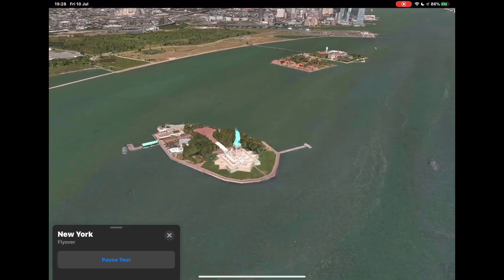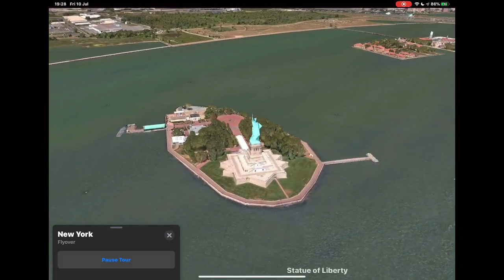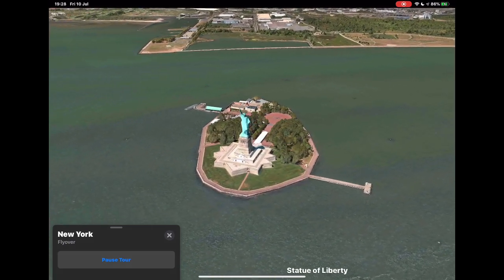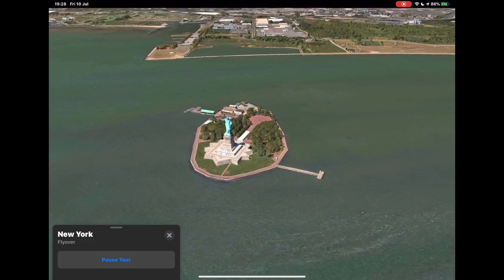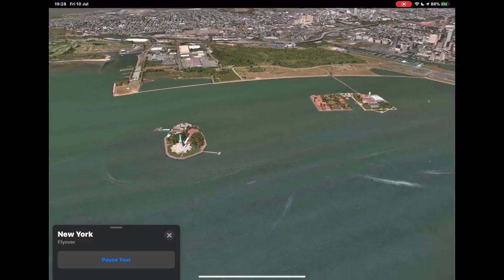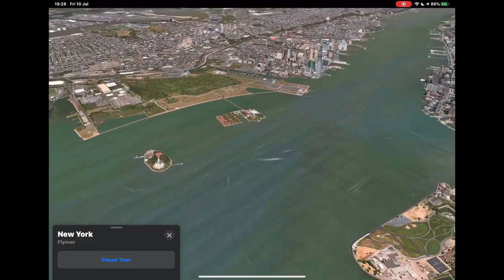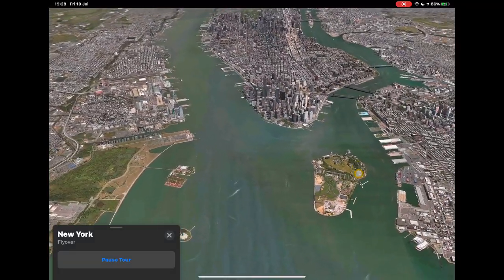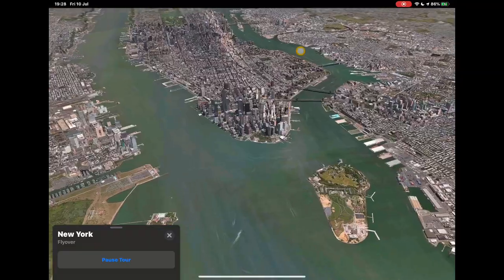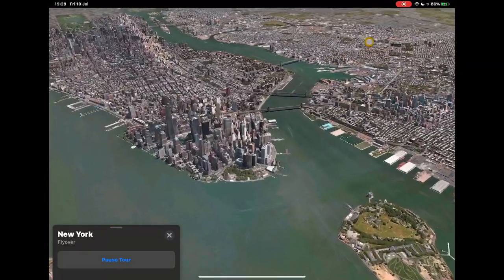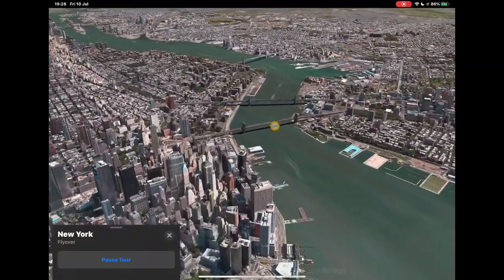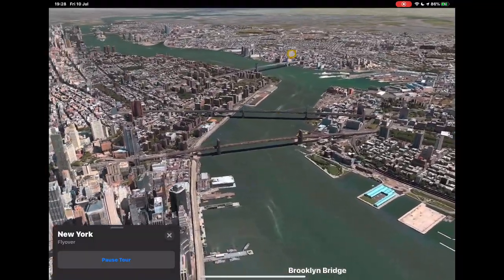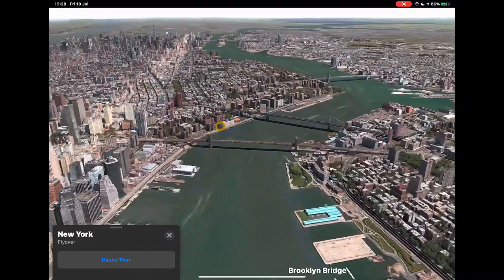I take notes, I could make notes on the side, Statue of Liberty and what facts do I want to find out about Statue of Liberty. So I make kind of a running order of where the flyover is going to go to, but also things that you might miss. So Ellis Island, I might want to highlight that. As we come out to this, I might want to highlight the name of this island, and the fact Jersey's over here and this is Manhattan and we've got Brooklyn and everything over here. I could highlight the bridges, all the things that might not necessarily get picked up by Apple Maps itself.